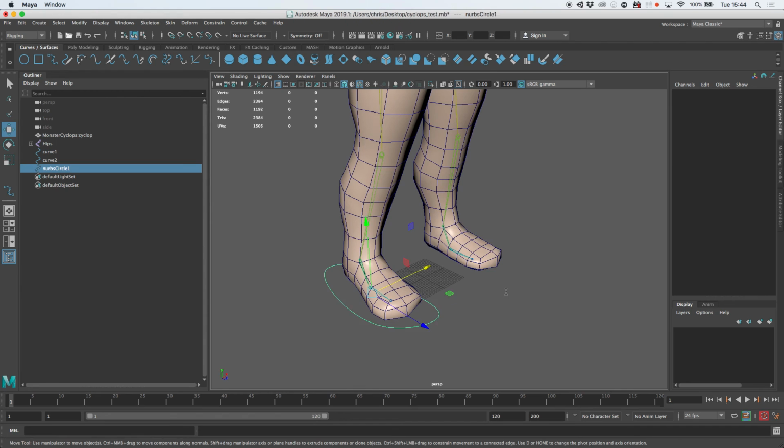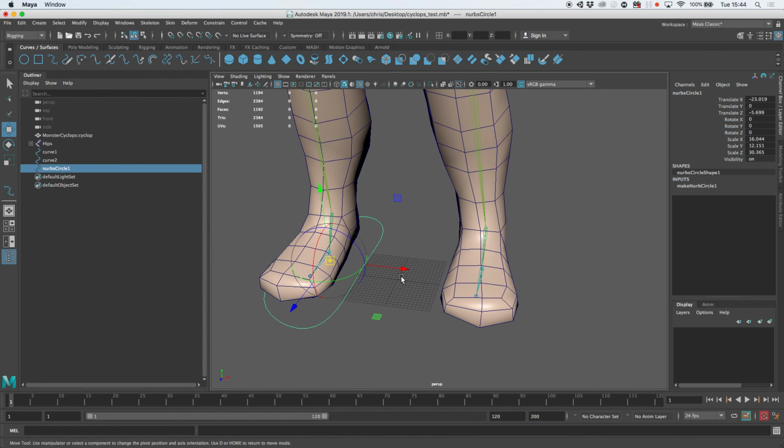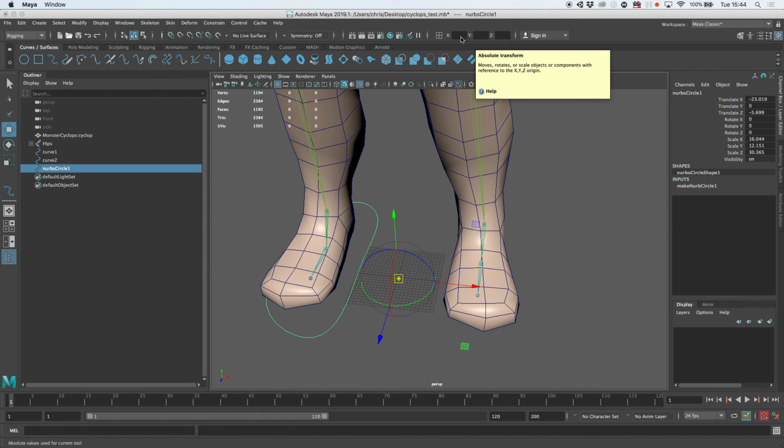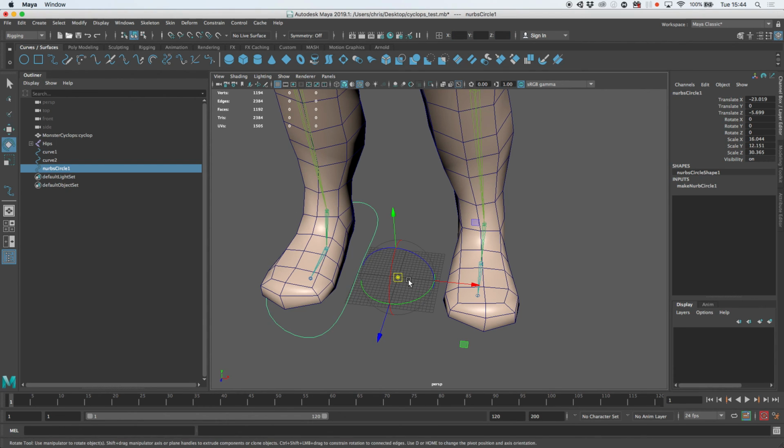Okay, so we're happy with that. Hit D on the keyboard, and then I'm just going to change the pivot point. What you can do is hold X and then snap to the grid, or if you have this little gizmo available, absolute world space, absolute transform, which you can see there, just type in 0 tab 0 tab 0, hit return, and it'll pop back to 0.